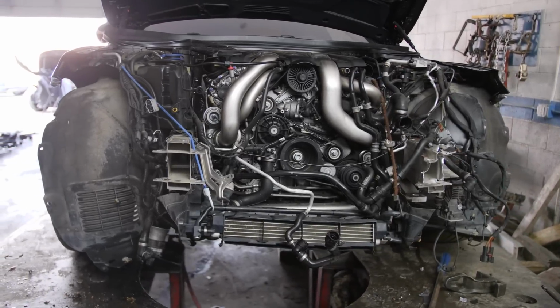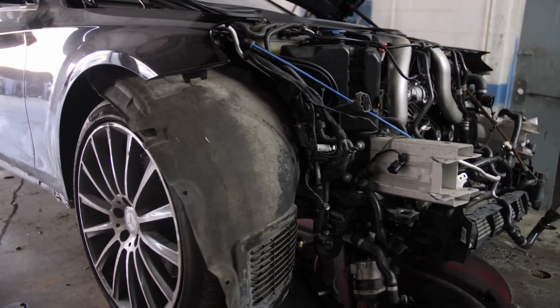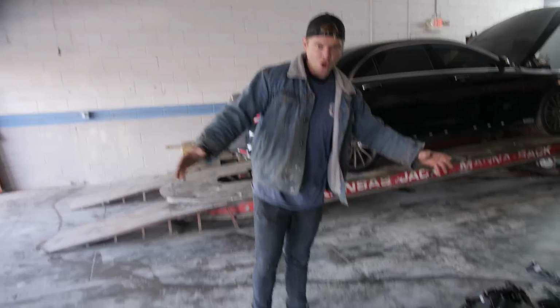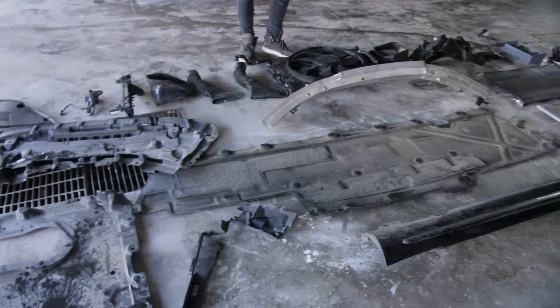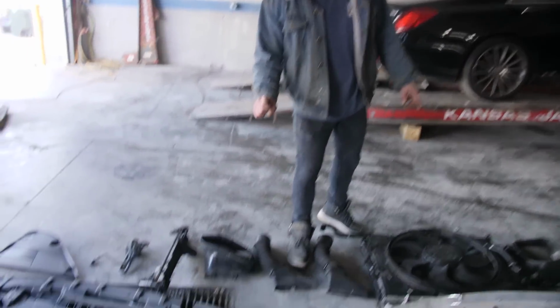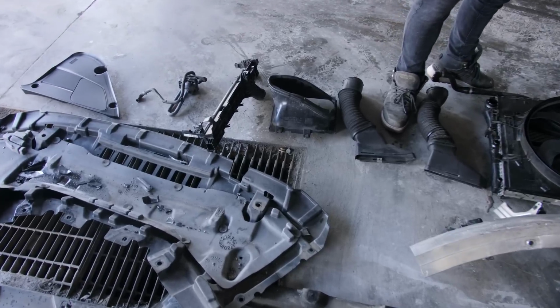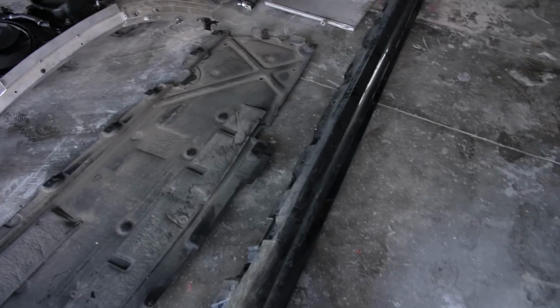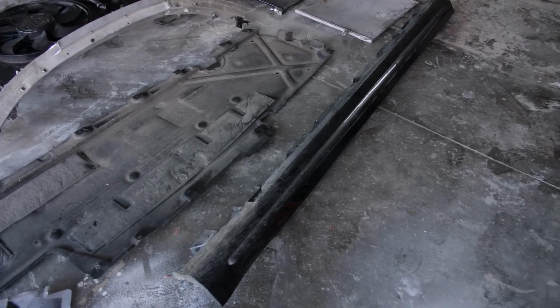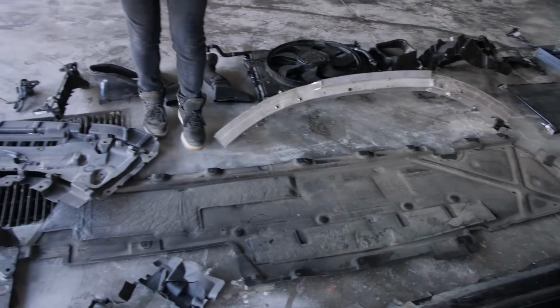It looks like it's sitting crooked, don't it? No, go ahead. So here we have all the parts from the Mercedes, and not all of it is bad. I think some of the stuff, like possibly this engine shield here, is still good. The rocker panel there is still good. Yeah, the rocker panel we just need to take off for the clamps.